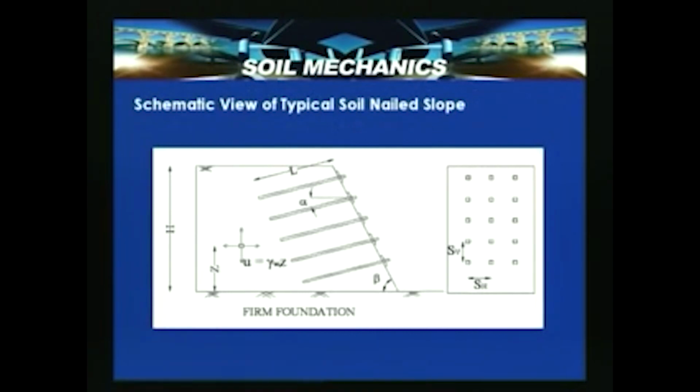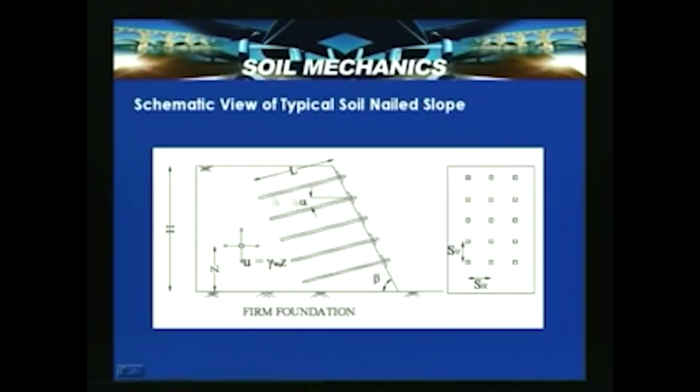Another technique which has been discussed is the schematic of the soil nailing technique. Here, nails of a certain diameter, with a certain layout, horizontal spacing and vertical spacing, are driven into the soil with a certain inclination alpha. Generally, it is driven at between 10 to 20 degrees inclination, and we also consider pore water pressure. If u by gamma z, where u is equal to gamma w z, is equal to 0.5, then the slope is said to be completely saturated.